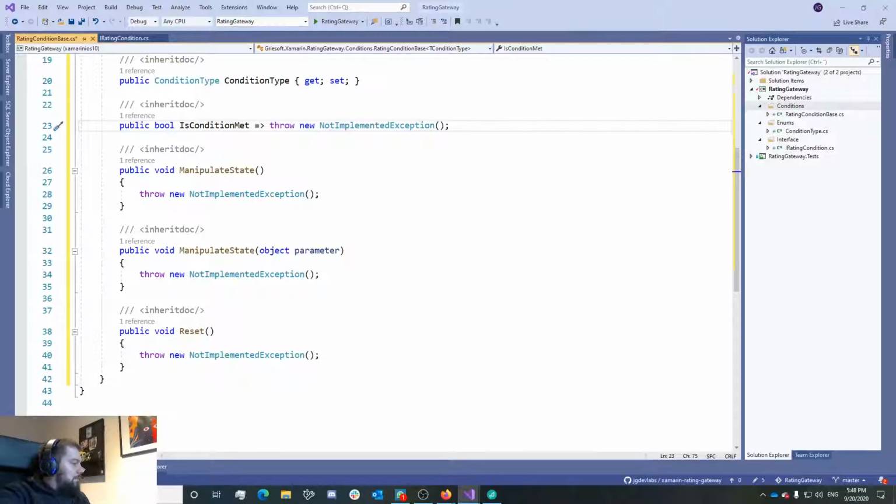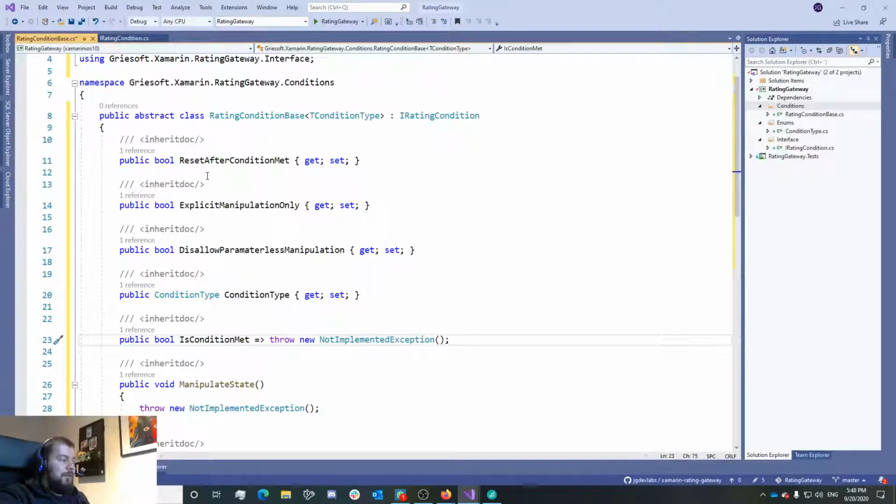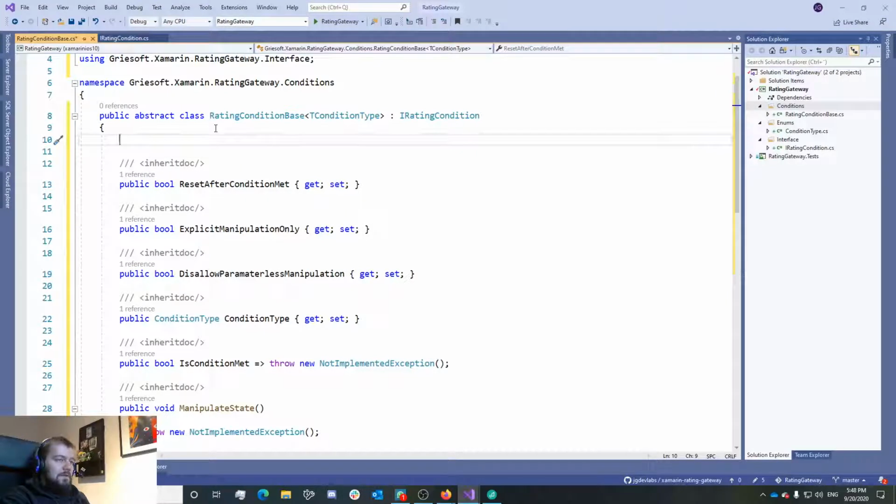Alright, we will add some more properties to our base class here. Let's add them right above these guys here.